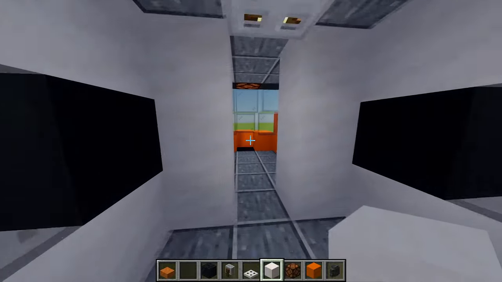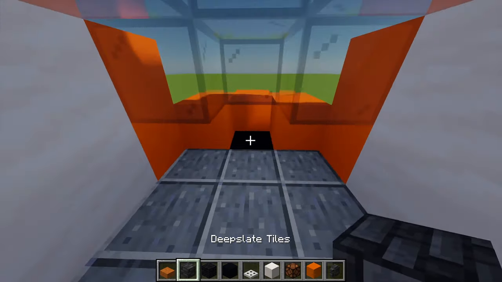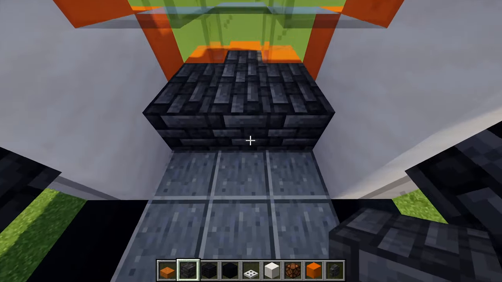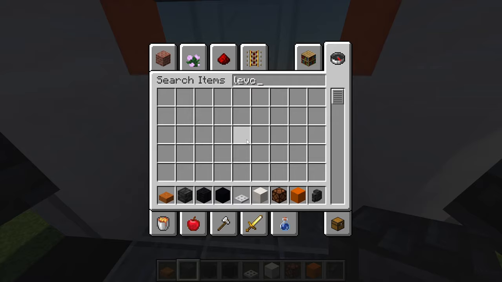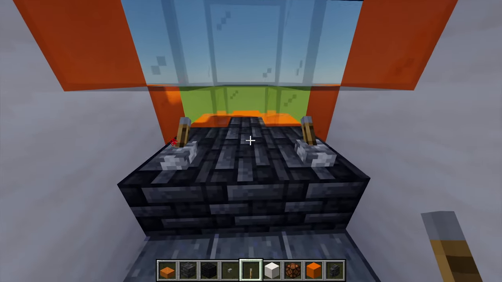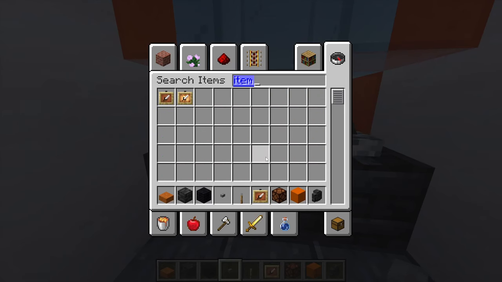So firstly, for the front area, and these are pretty much going to be the same, doesn't matter what order you do it. For this, I'm going to grab myself some deepslate tiles. I'm going to place one at the front there, followed by three, and then another three. And then for some controls, I'm going to grab myself some levers and some stone buttons. I'm going to place one lever just either side, and then two stone buttons in the middle there. And then for some navigation, I'm going to grab myself an item frame and a compass.